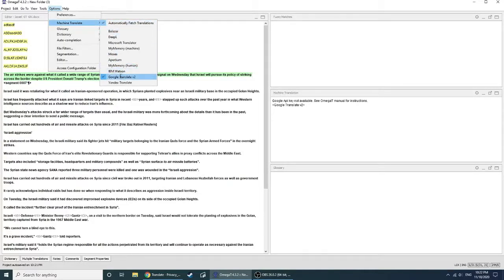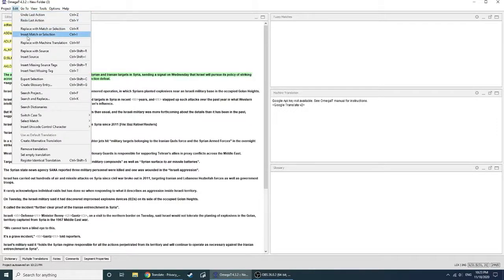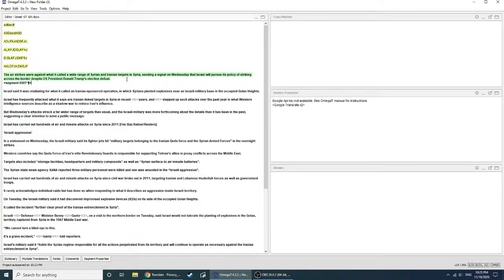Assuming that's not an issue, so I don't have it, but assuming I did, what you would see is once I come across the sections, you will see a machine translation. It will say Google Translate, just like it does here. So right here, it's telling me I don't have the API key. But if I did, it would spit out a machine translation of this segment that I have. And then you can insert machine translation. Oh, sorry, replace with machine translation or Control M. So assuming I had something here, I can go Control M, Control M, Control M, and it would start translating this.